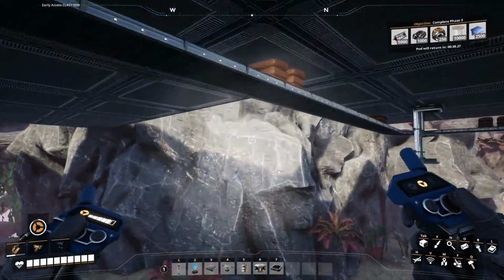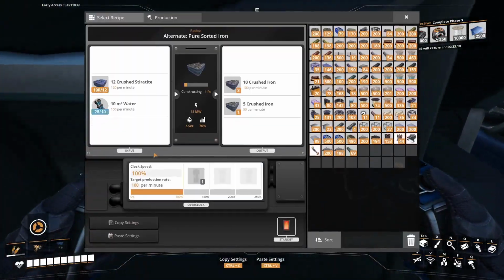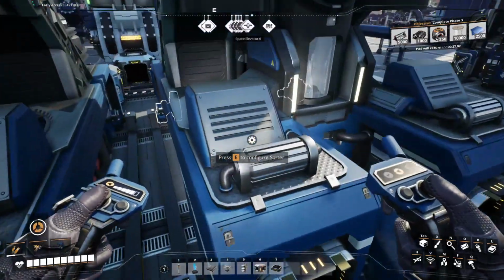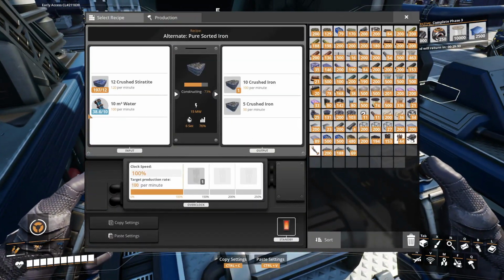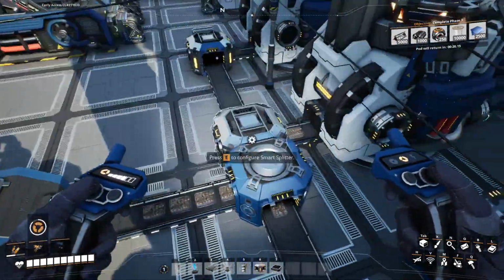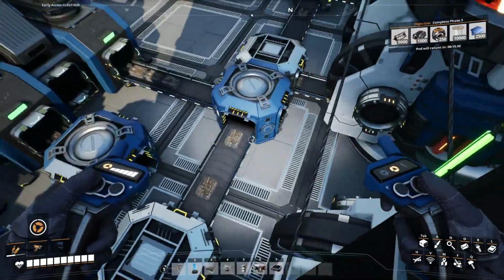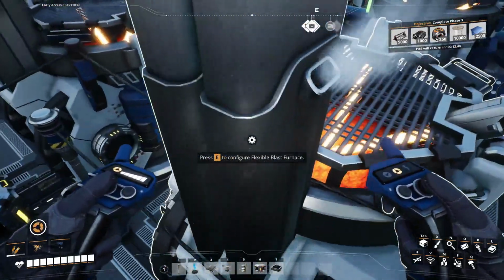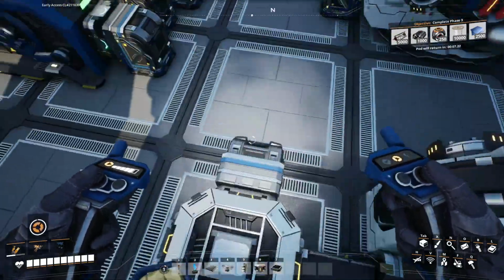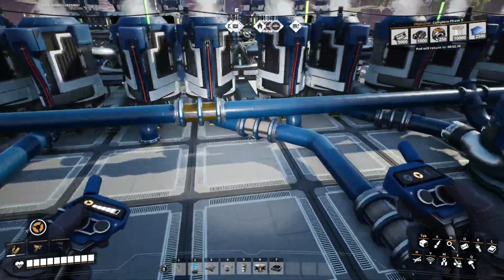The reason why I had to do that, I'll come right over here and I'll show you. So these each take 100. Okay, so that's 200 between the two of them. I was only doing 150. So now these should be able to get all of the water they need to continuously run, which I'm hoping for. Another right here. Not doing what it's supposed to, I don't think. Is that supposed to come all the way over?